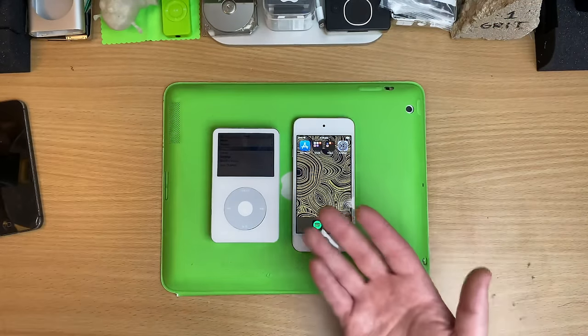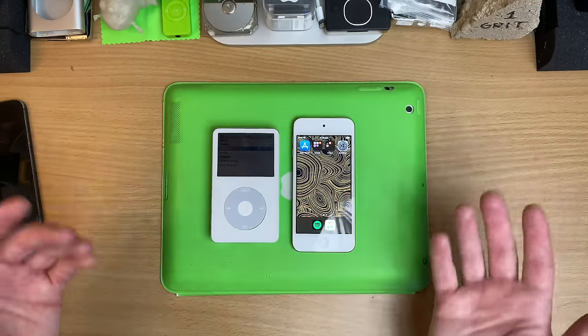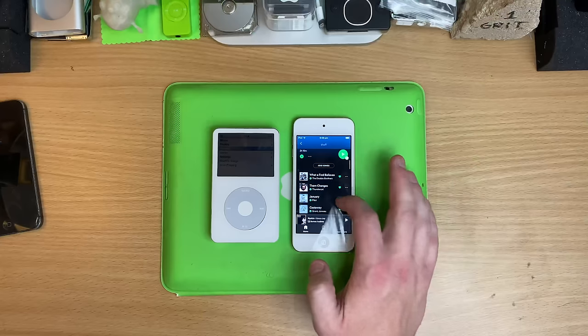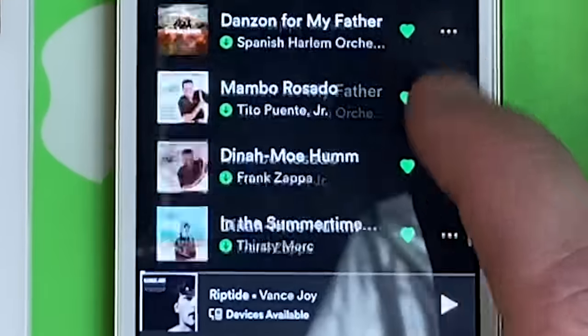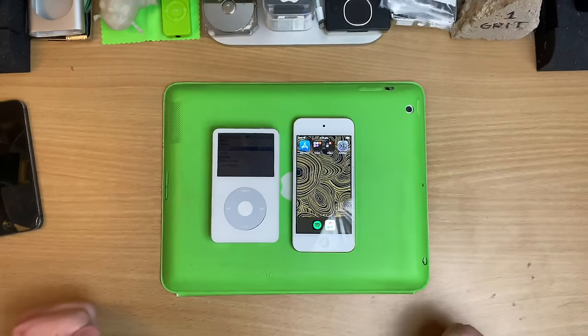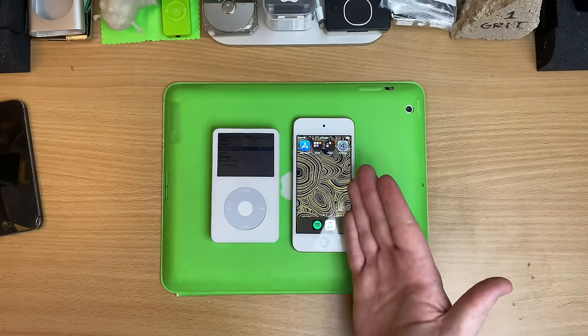You might think, well what's the big deal — as soon as you leave the Wi-Fi, that's it, you can't use them anymore. But here's how that storage is awesome: you can just download straight to it. You can take all of your Spotify music with you offline. Sound quality wise, I think it sounds great, and the fact that this has Bluetooth — it'll talk to the sexy speaker perfectly.